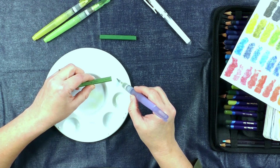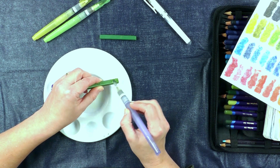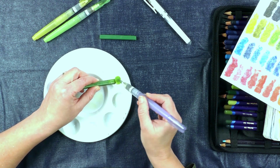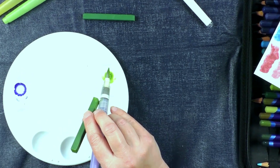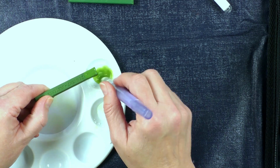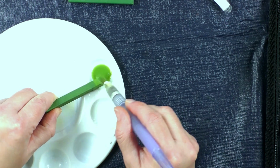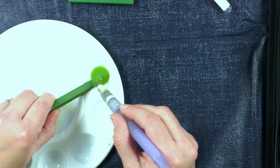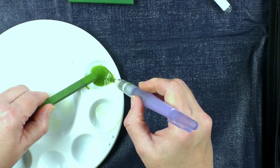If you remember, the technique I'm using is to get the block nice and wet and give it a little rub with a water brush, chuck in some more water and get that ink coming out of the tip. Hang on, I'll zoom in a little bit and you'll see what I'm doing here. Here you go. Getting some of the ink out into the water to make a nice little puddle. Give it a good scrub for about 15 seconds. There we go. Add a little bit more water to rinse the brush off into it.